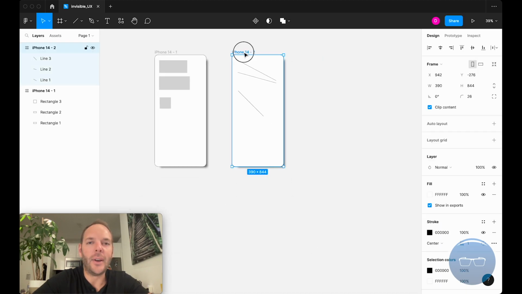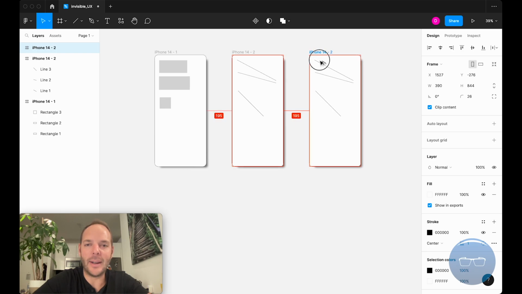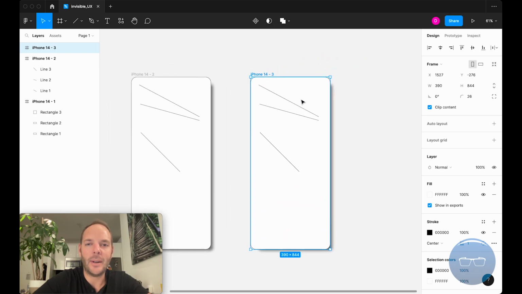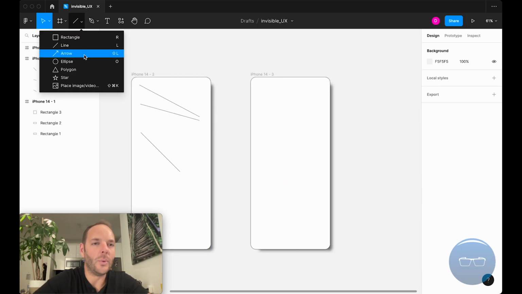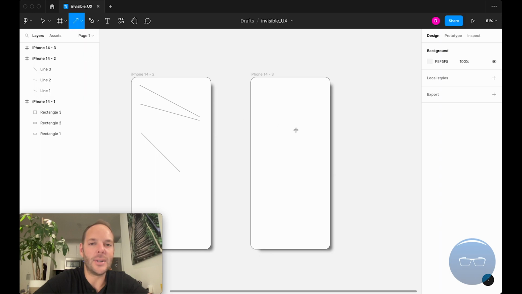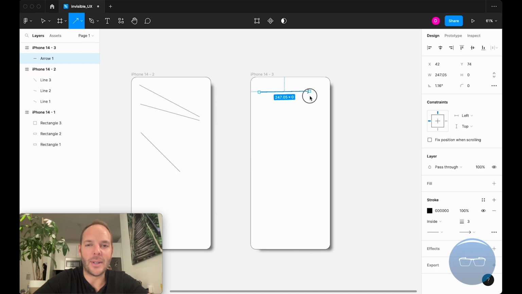Okay, so copying that frame again for the next shape. Once again, we'll get rid of our lines, and then we'll create an arrow. You can either use the drop down or Shift plus L. Without holding Shift, now we create an arrow. By default, the starting point is going to be the end of the arrow, or the back of it, if you will. And the end point will be the front of it.